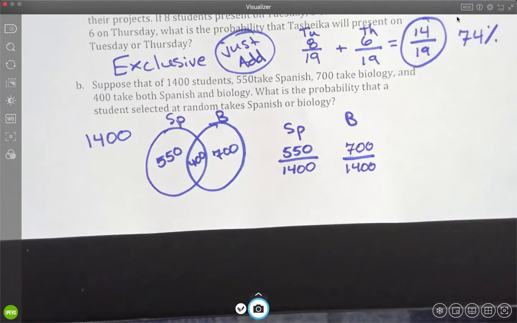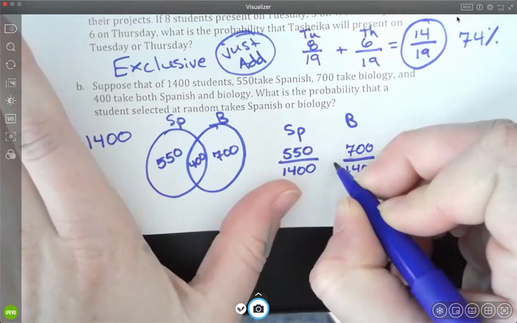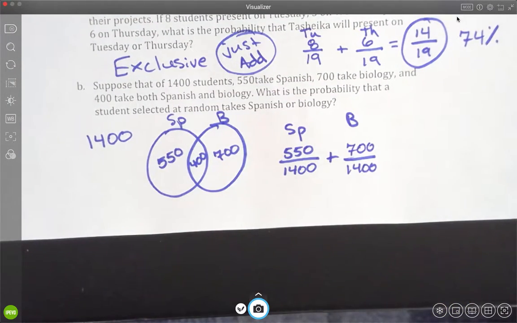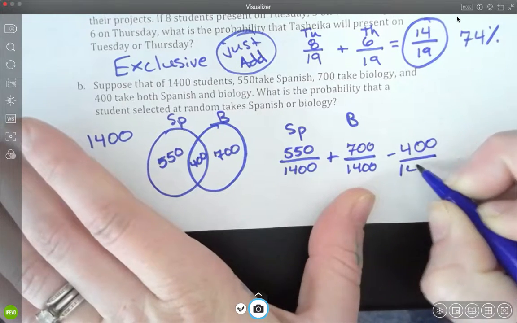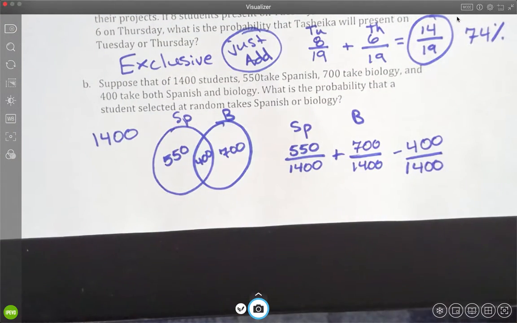So don't be trying to add those up in your head and think, where are the rest of the students missing? That's because, okay. So that is my chances, okay? I'm adding those together. But if I add those up together, that's not going to give me an accurate answer because 400 are counted in both categories. So what do I do next? Subtract out the middle. So I've got to subtract out 400. So I always set every single one of these up like this, right? You add the two outsides, you subtract out the middle. That's exactly how you do it every time. So add the two outsides, subtract out the middle. Okay? What do you get?